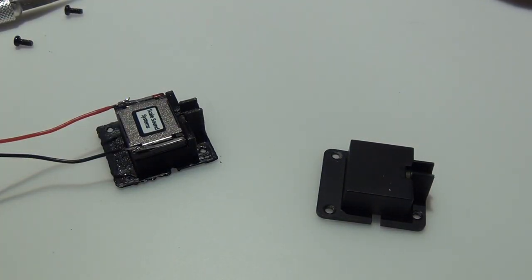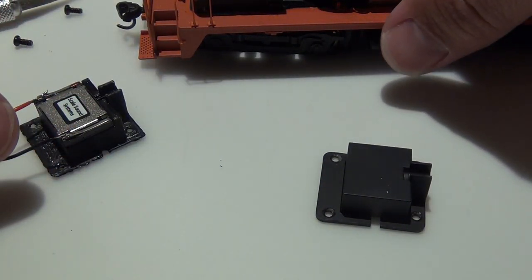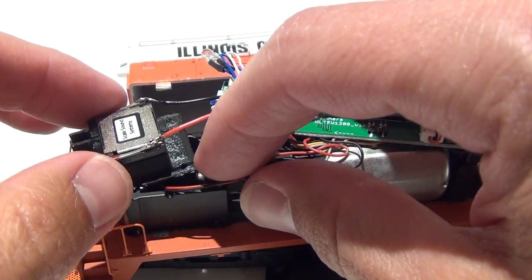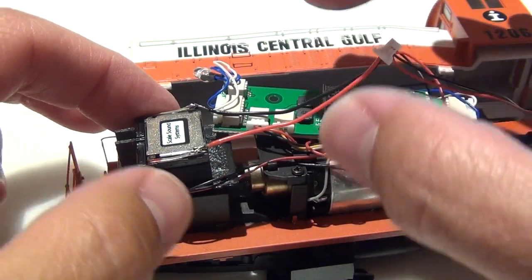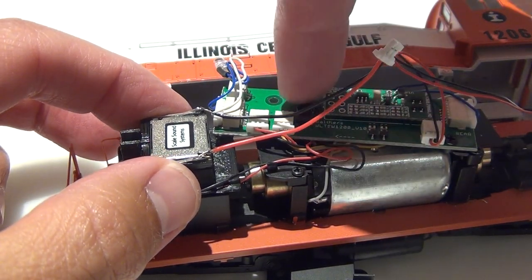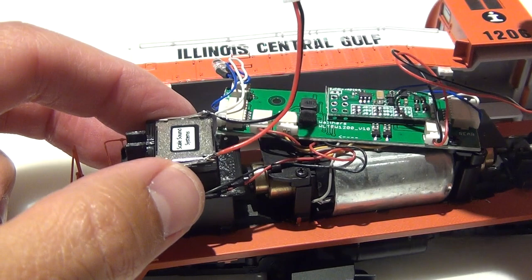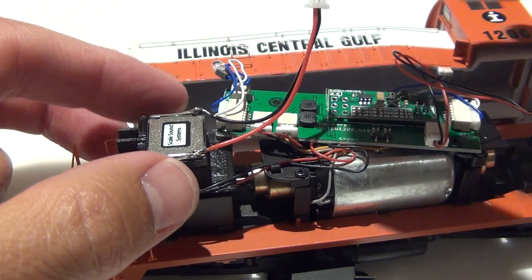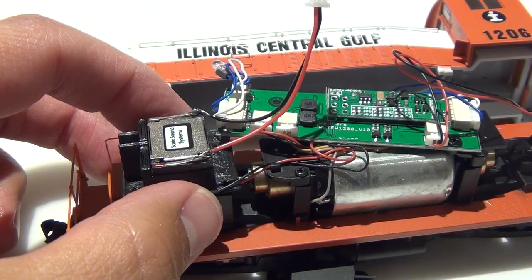Sorry, what I was saying at the end of that last segment was, when we set this on here, we want to make sure the power pickups are connected. But before I actually put the board back in place, I have to plug this micro port in, because once this is slid back, I'm not going to have very much clearance. So I'm going to get a couple screws in, I think, and then I'll plug that in and get it set and ready to go.